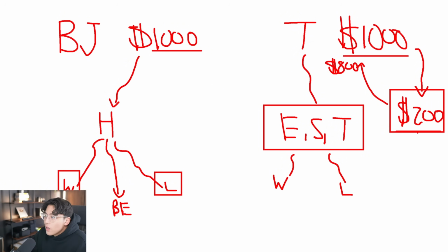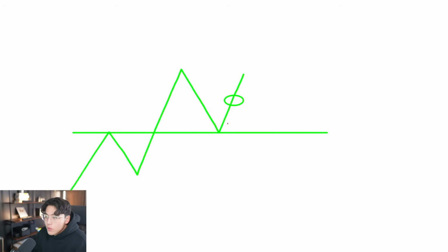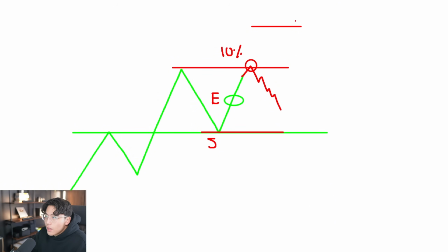And then all of a sudden, you lose $200, but then your trade ultimately works out. Let's say, for example, we're in a trade. You buy here, you have a stop, and you have targets, which of course are high of day and, let's say, continuation. Price rejects off this level, right? At one point, you're up, let's say, 10%. But you didn't take any profits. Maybe because you were greedy, maybe because you wanted to see some continuation, or maybe you just didn't have a great entry.